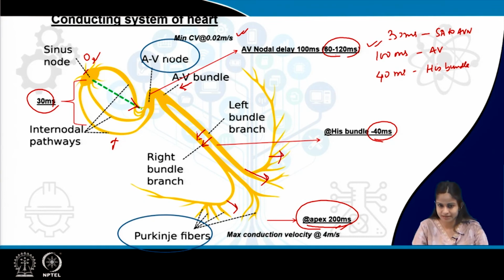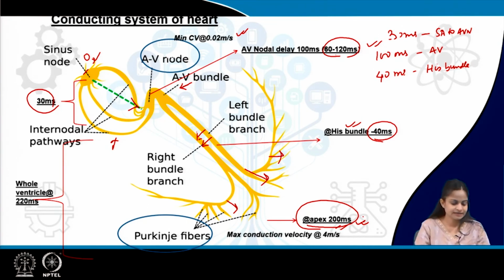After the onset of septal depolarization at the level of 170 milliseconds, that means when it reaches the His bundle, the ventricular depolarization at the apex takes place at the level of 200 milliseconds. Till now the whole ventricles have not got complete depolarization. It will only be completed when the basal portion of the heart also gets depolarized. The basal portion takes another 20 milliseconds, and hence the whole ventricular depolarization occurs at 220 milliseconds. These time intervals are very important because they are usually asked.